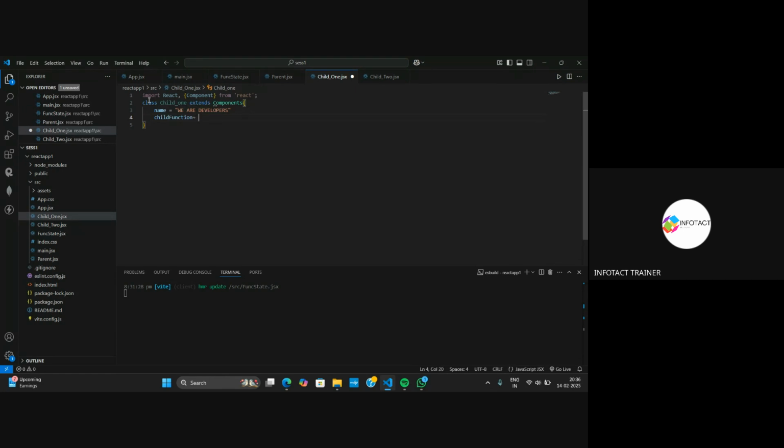And this child function will be the arrow function. And within this, I will write this.props.callFromParent, and then I'll provide this.name.